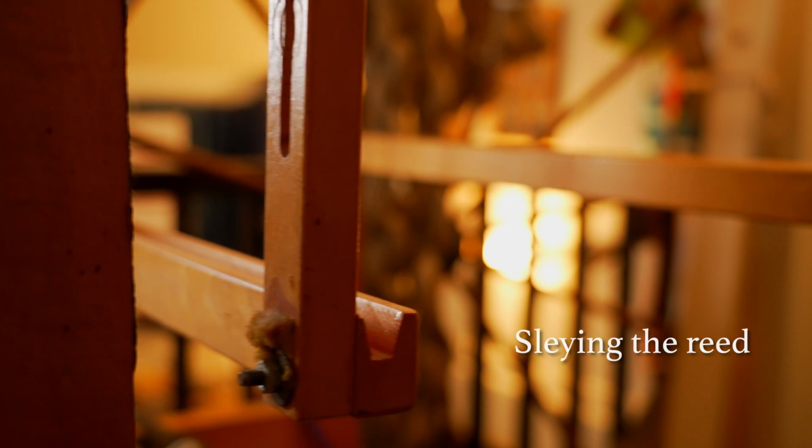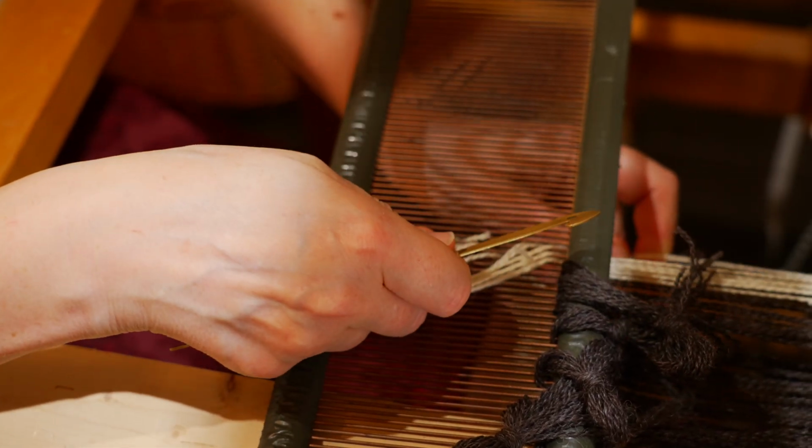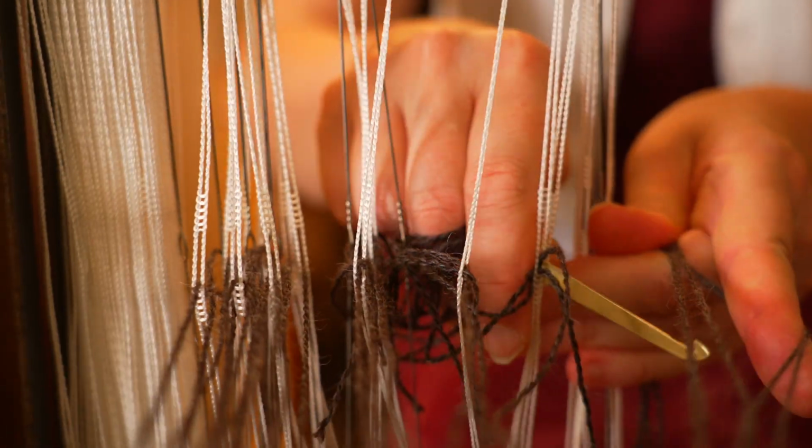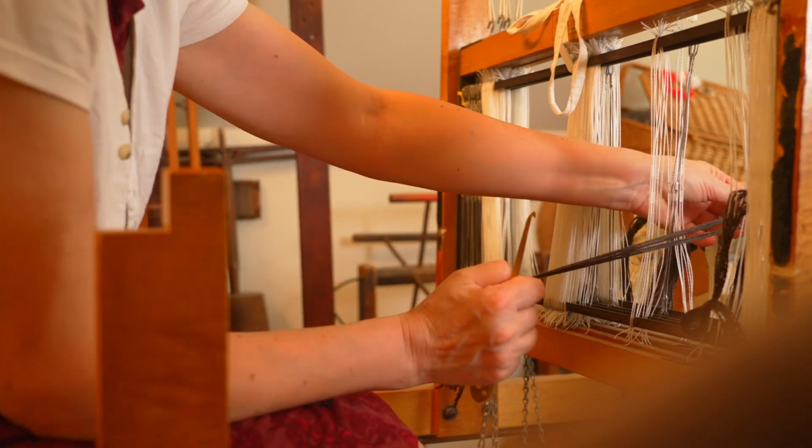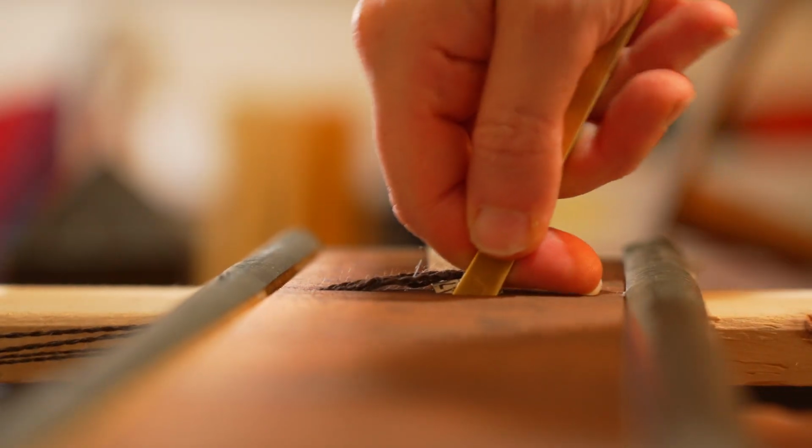Sleying the reed is the process of bringing the threads through openings on the reed, and that determines your threads per inch.